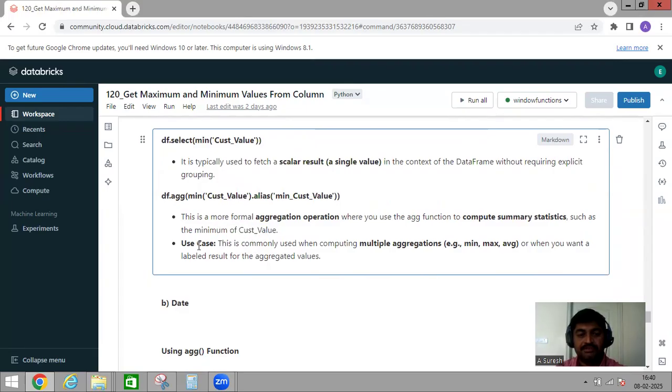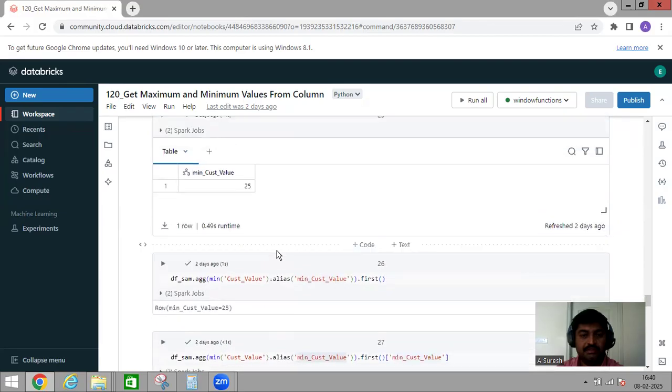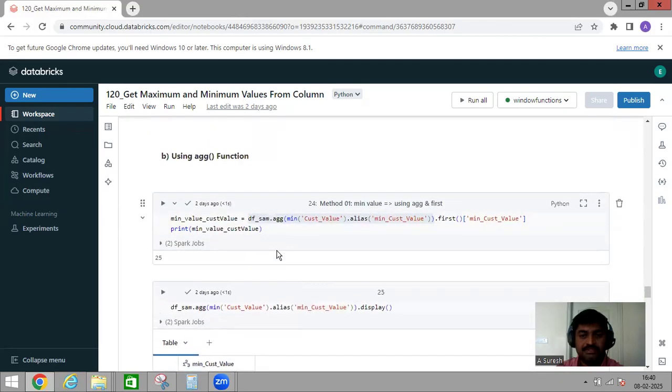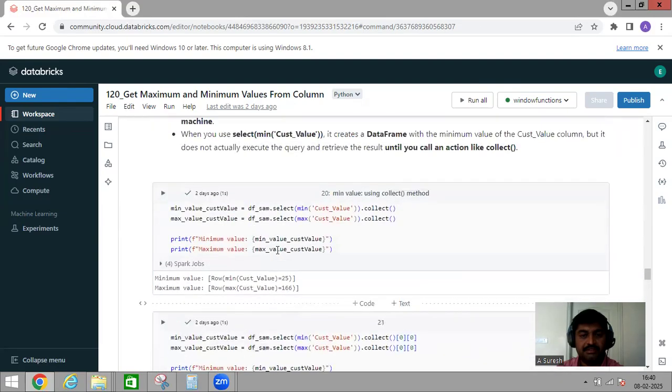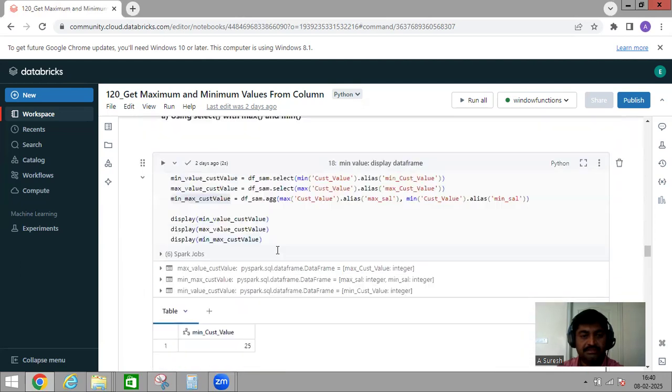We commonly use aggregation when computing multiple aggregations: minimum, max, average. Suppose in aggregation, in some places I mentioned two functions, like minimum and max.